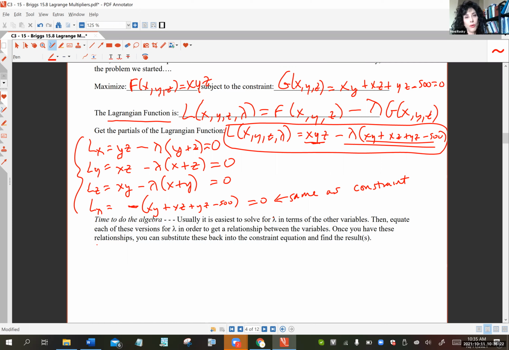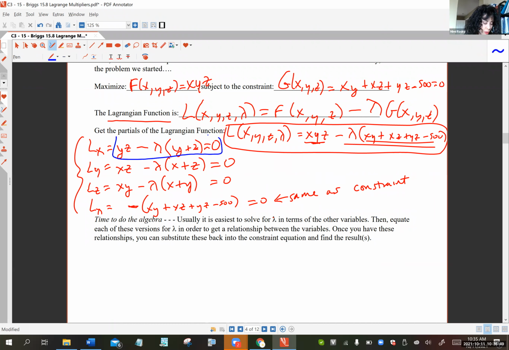In general, for most of these problems you're going to do in the homework, the way I approach it is I solve for lambda 3 times and then set the lambdas equal to each other and try to get the variables in terms of one of the variables. And if that sounds like, what the heck did I just say? Don't worry. As I go, it'll hopefully become more clear.